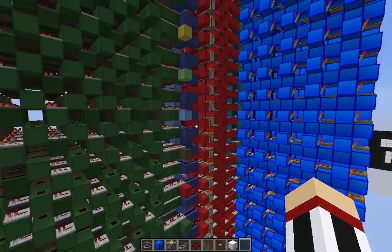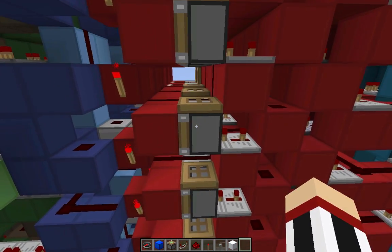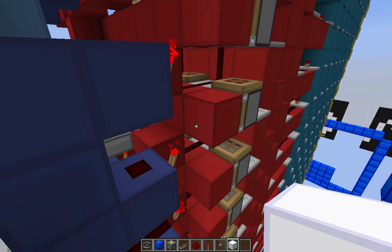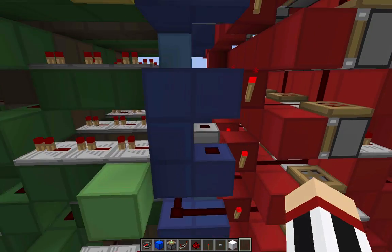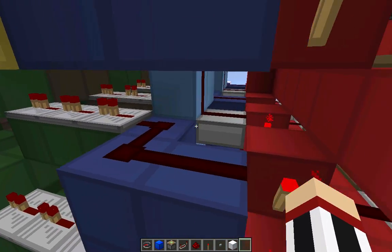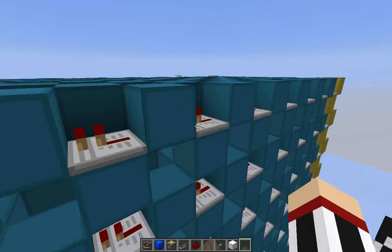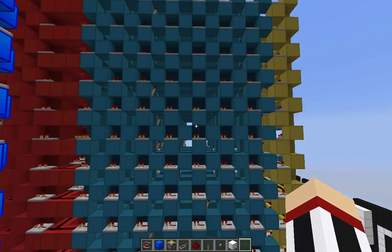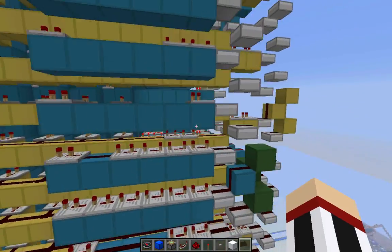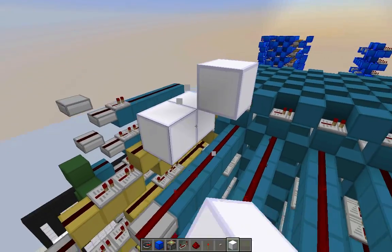This red part here is two-by-two dual edges. They work just by powering the piston and then keeping it powered — so when it extends and the block is there, one tick later the torch turns off, and one tick later the piston retracts. This part here is a way to make the signal go like this, and then on the next one it goes up, so they don't go into each other. And then this part here is a big ROM — here I have all the pictures saved. There are some specific timings to make the grids: these pictures go first and then these. For that I have to have some repeaters in here.